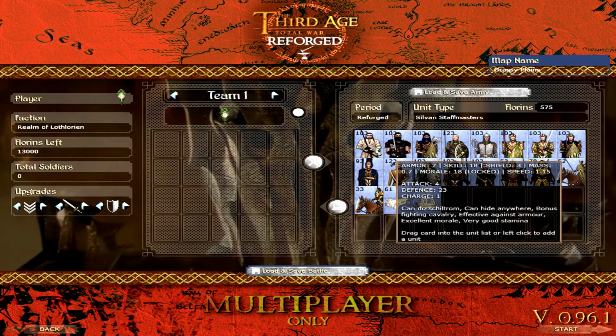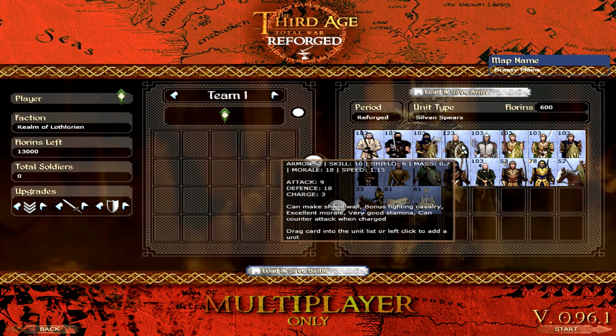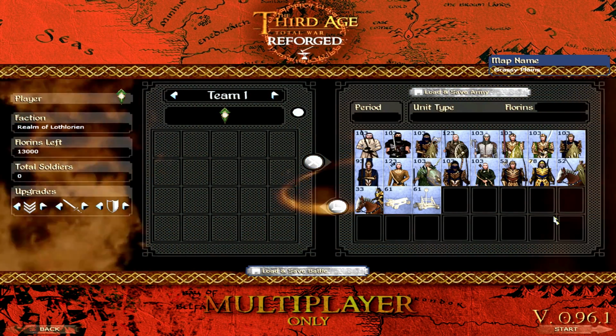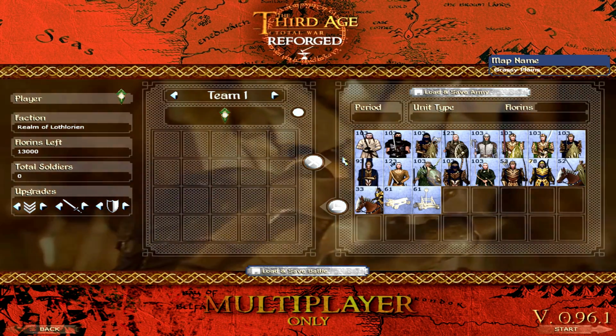They will essentially stand and fight until death for the most part, but also Lothlorien's morale in general is very high. 18 I think is actually the lowest you'll see. Actually 15 on the Ethel Tirith, and the Catapults I suppose have got, Siege in general has got lower morale. Very high morale faction indeed.